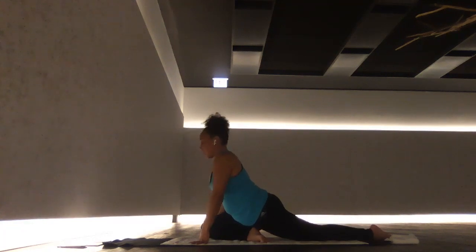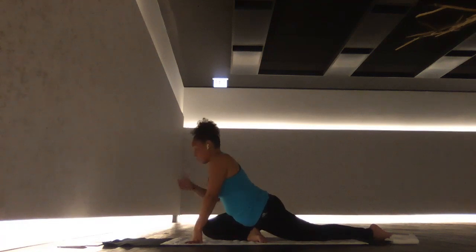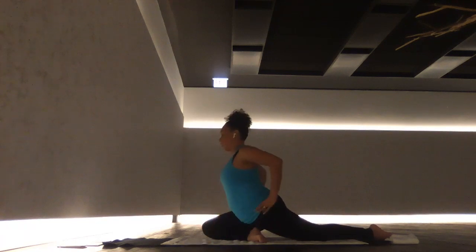Making sure that left leg behind you is pretty straight, bringing your seat as close to the ground as possible. If you would like, you can also put a brick here underneath the right glute. Let's go ahead and inhale up into pigeon.